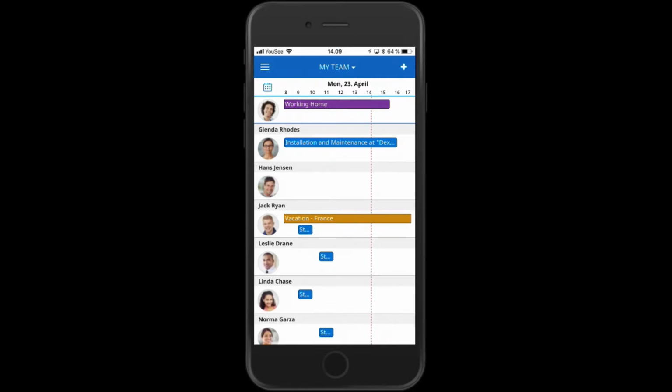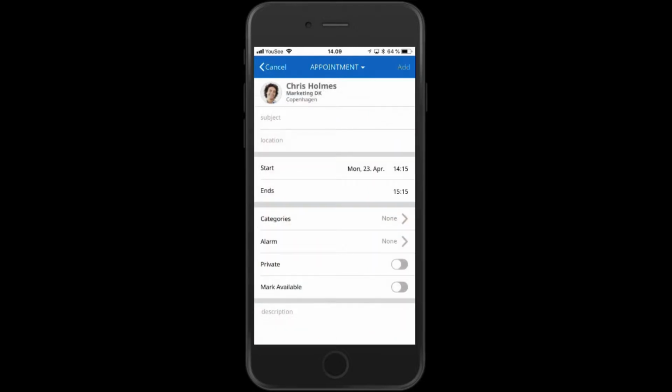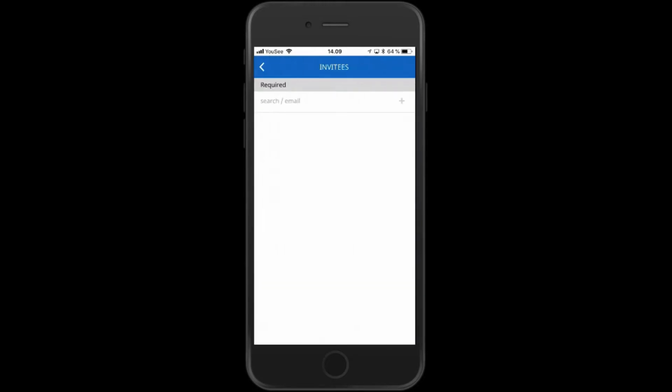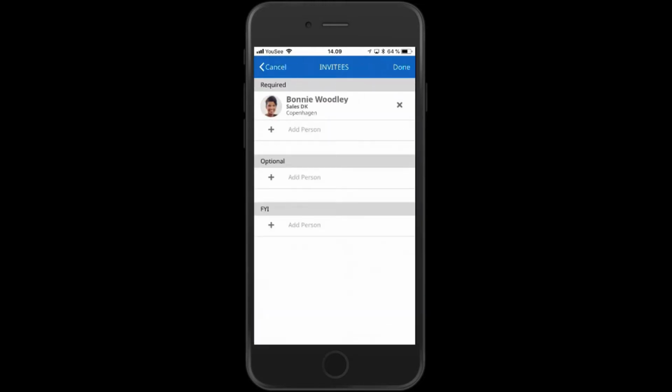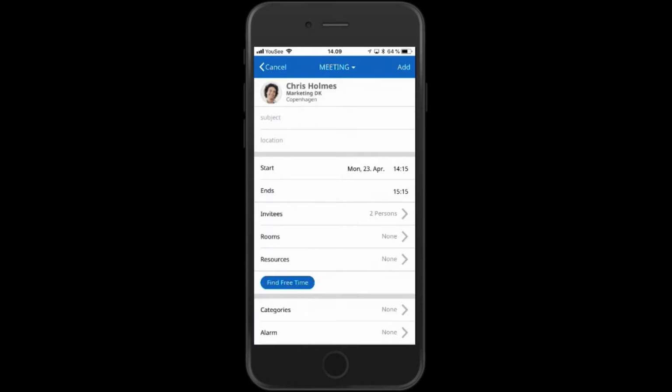use when you're trying to find a time to have a meeting, but you can't get an overview of when it is possible. So if you're creating a meeting like you normally would in OnTime Mobile, you start out with changing it from an appointment to a meeting, and then you invite the different people and write a subject.